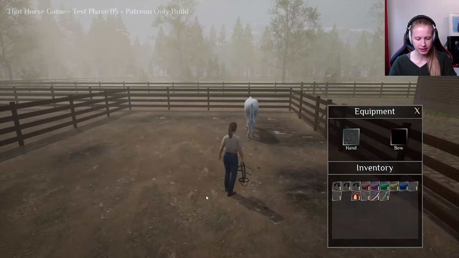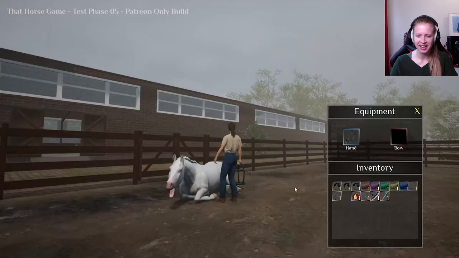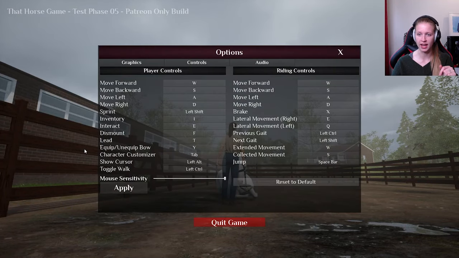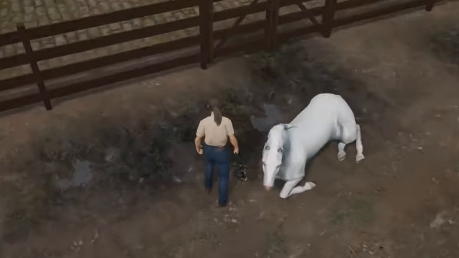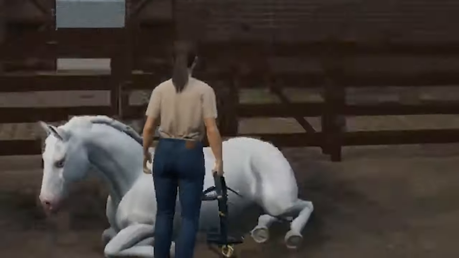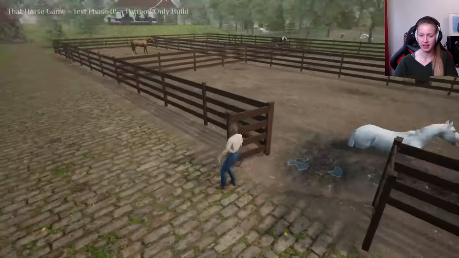Okay, horsey. Can I interrupt you this time? I remember in the previous test phase, the horse would not get up. Interact, yes, I'm just trying, but the horse is like, not now, I'm lying down to relax. Horsey, come on. We need to have some fun with the bow. No? You're not interested in that? Okay, if you don't want to go out, then okay.